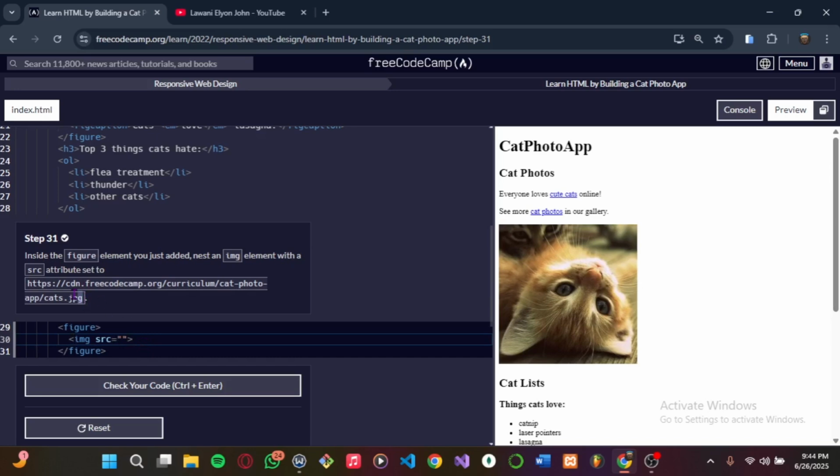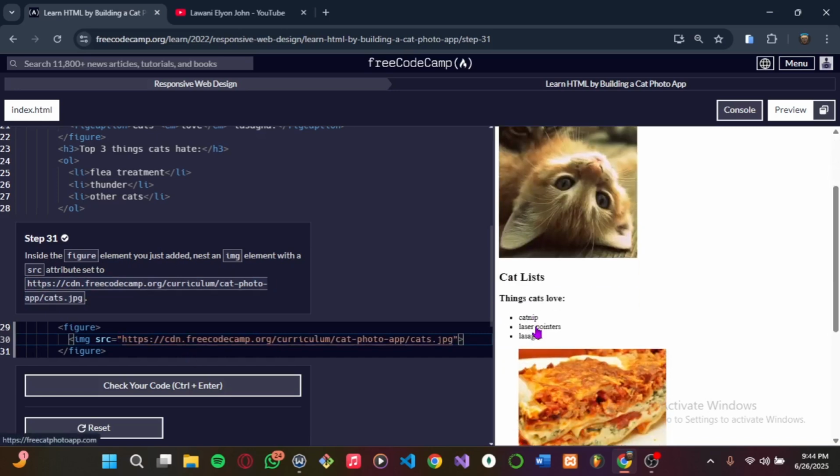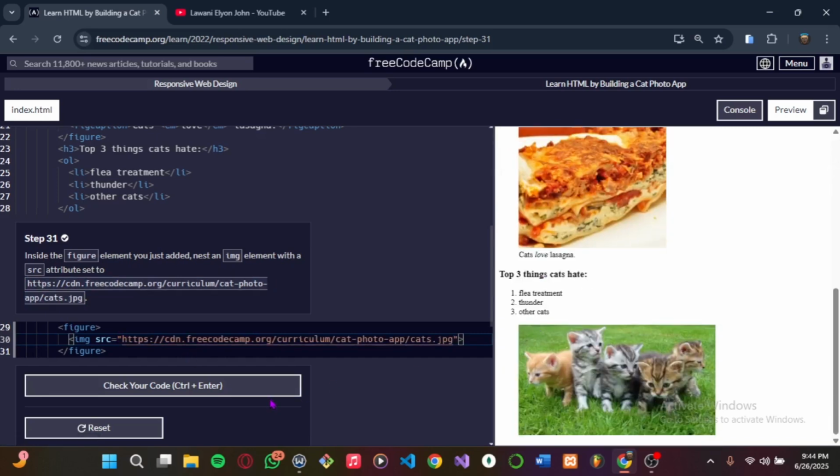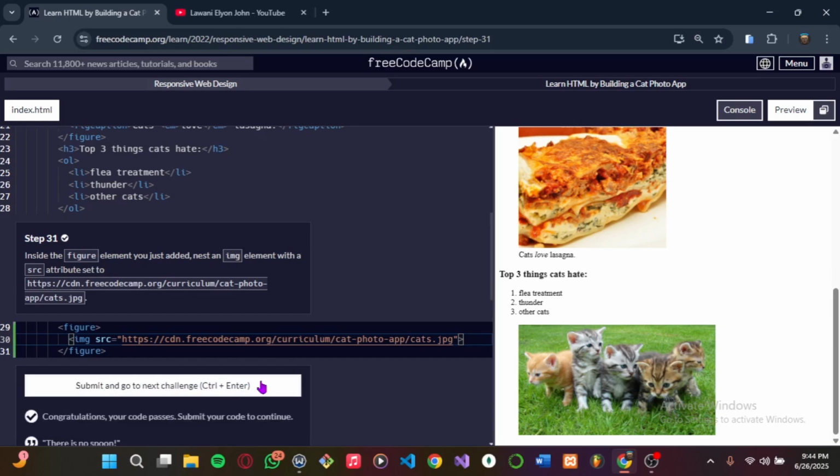Copy this link and paste it there. Check. Okay. 5 cats. Okay. Good.